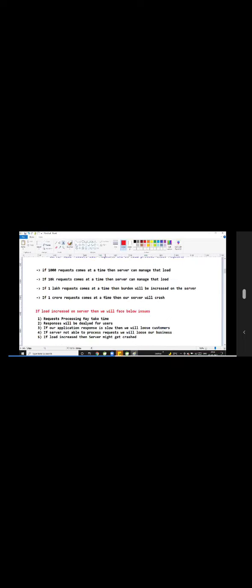If I run my project on a single server, what will happen? All the user requests will come to one server, then the burden will increase on the server. Now, guys, let's assume a scenario. How many people will be using Facebook? Do you think that only one person is using Facebook? 1 lakh people? 1 crore people? Crores of people, millions of people are using Facebook.